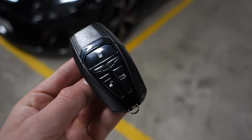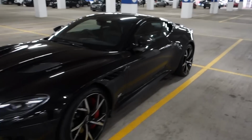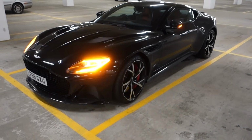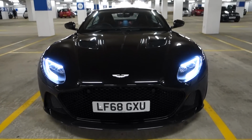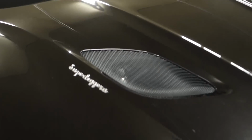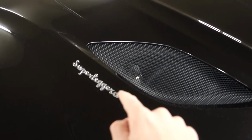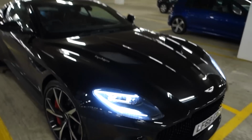Quite a cool kind of stealth finish to it. What is going on? Some people in some hybrids getting angry over there. Anyway, let's open this thing up then and have a little look around. First things first though, look how much presence it has. It's actually got this rather cool option on the bonnet here. It's the first time I've ever seen a metal badge on a bonnet, but I do think that looks rather good. Anyway, let's have a little look inside first and foremost.